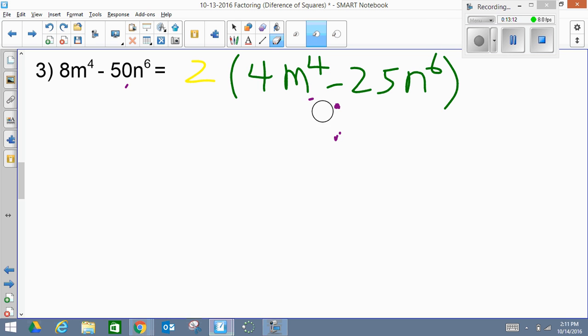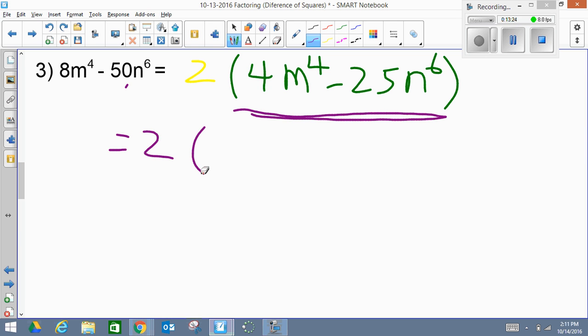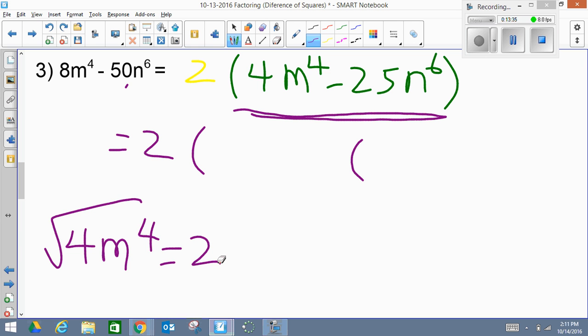So there we go. Whenever we factor again, remember, you have a 2 on the outside, so that 2 stays. Okay? Now, that difference of squares is going to give you 2 parentheses. All right? I bring down the 4m to the 4th power. Square root of that. Square root of 4 is 2. Square root of m to the 4th power. Whenever you're doing square root, you bring down your variable, and the exponent is going to be divided by the index. If there's no index, the little number inside the radical, if there's no number there, you have a 2 then. So 4 divided by 2, 2. So square root of 4m to the 4th is 2m squared. And that goes in the beginning of each parenthesis.